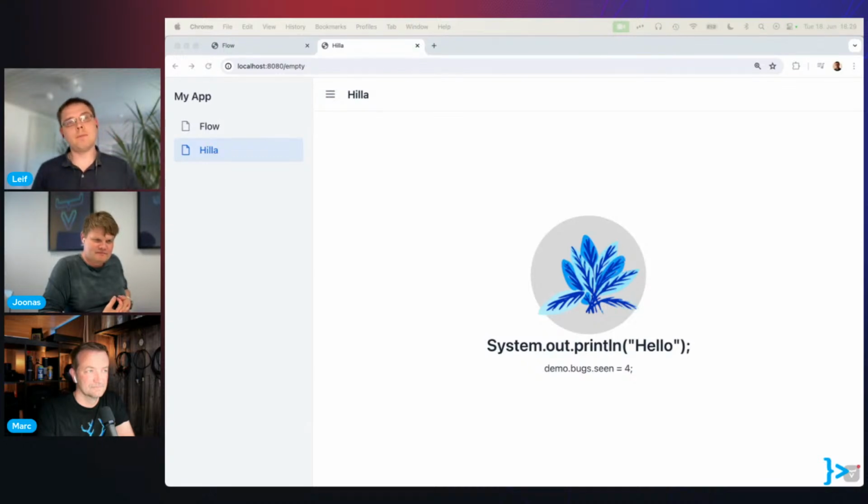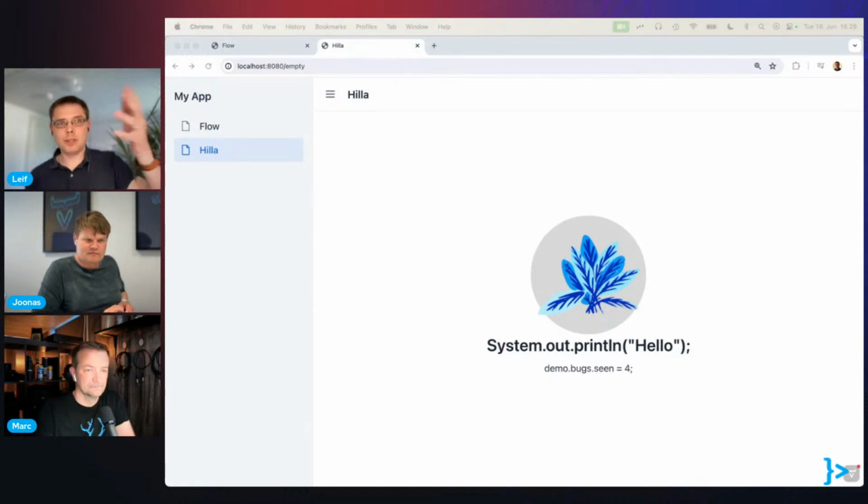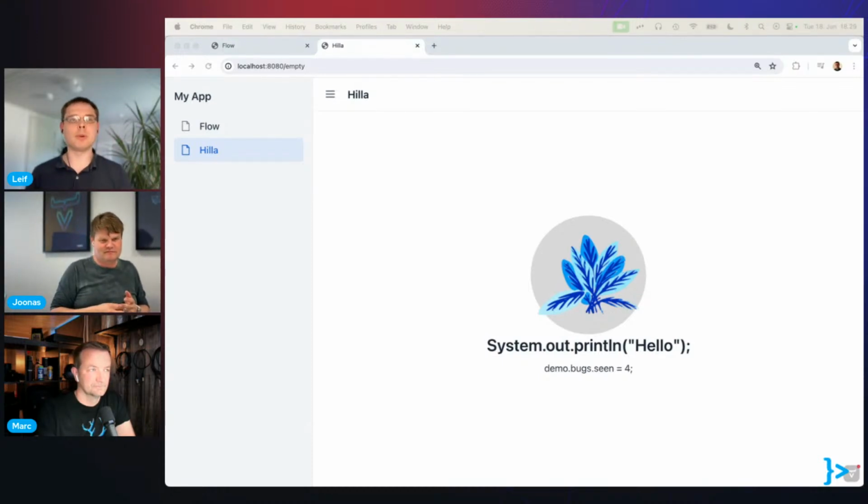You can have a Hilla application with Hilla views. You can add a Flow view to it. You can take a Flow component that you have as a reusable component and embed that in your Hilla views, and it's a really seamless integration, though we will keep making it even more seamless. There are still some missing features, like when you embed a React component in Flow, you can't add Flow components as children to those components. So that's something we will improve in 24.5 to have a really smooth and seamless experience when combining Flow and Hilla.